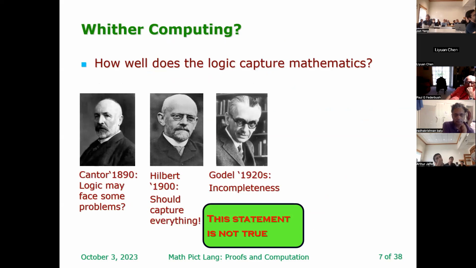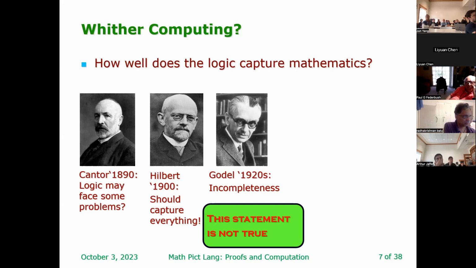In particular, Cantor's work, which really started setting up the foundations of, and started challenging this thing that, oh, we could capture everything completely purely logically. Hilbert's work, Hilbert more or less was convinced that, oh, mathematics will be capturing everything. There is no statement that cannot be proved. That was probably the ongoing thought behind many of his works.